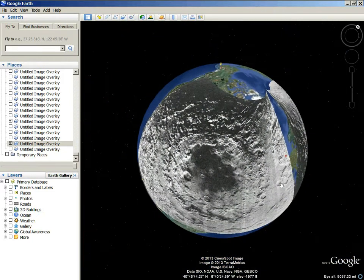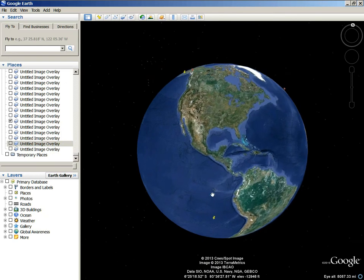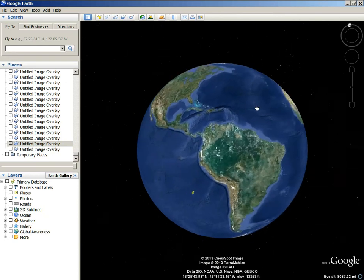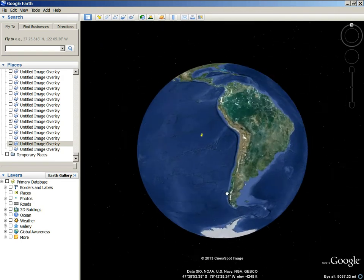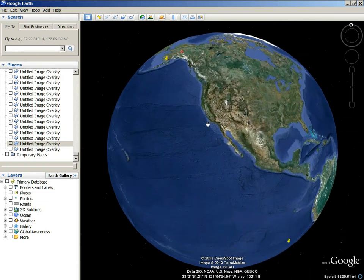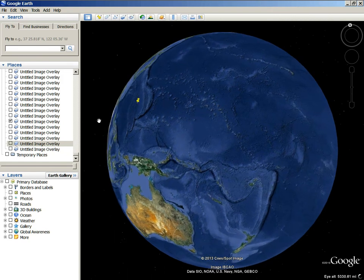So, I don't know what else to say. I really don't. There's an impact right here by our moon. There's an impact in South America by our moon. There's an impact right here by our moon. Right here, off to the side, by our moon. Yes, there is. There's also one right here by our moon. Yep. There's also one here that makes this curve right here. Another one right there. There's also one up here. All this over here, all impacts by the moon.